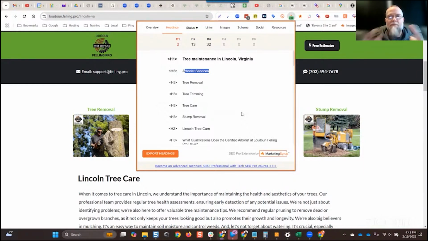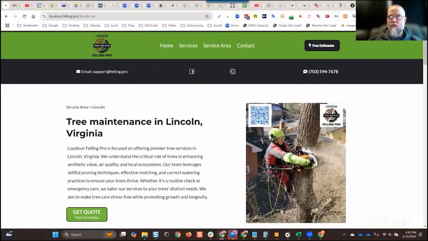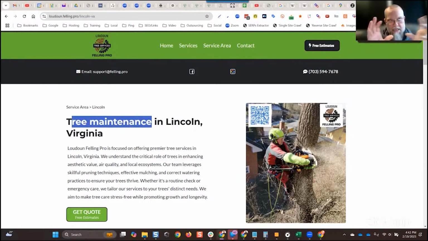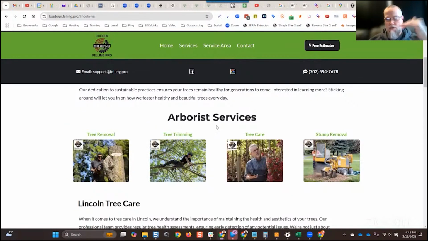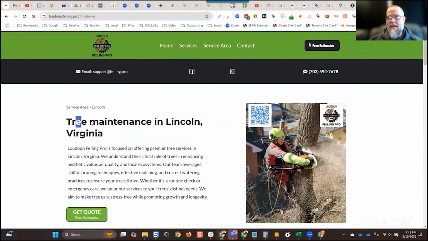So in other words, in this case, tree service is the top level category in the SEO title, then I'm going to optimize for the top level topic term in the H1, which is tree maintenance. So this is a restatement of the SEO title, just using different variants. Maybe formatted differently, but it's basically restating what it says in the SEO title. Then any H2 on this page should support the H1 and the SEO title.